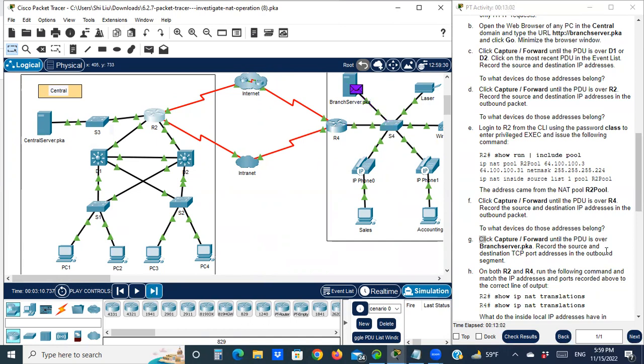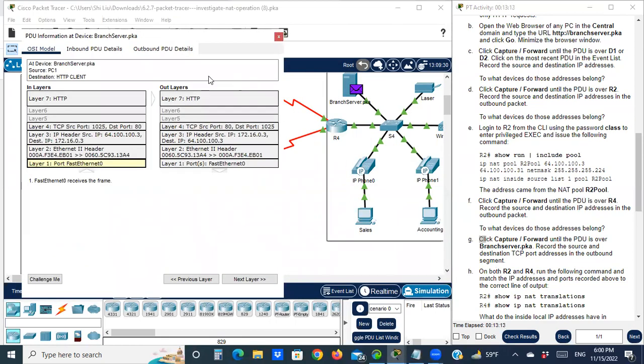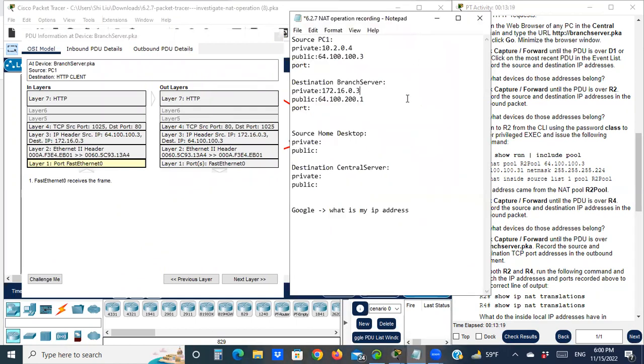All right, so record the source and destination TCP port addresses. Okay, let's click on the outbound segment. So here, TCP source port is 80, destination port 1025.